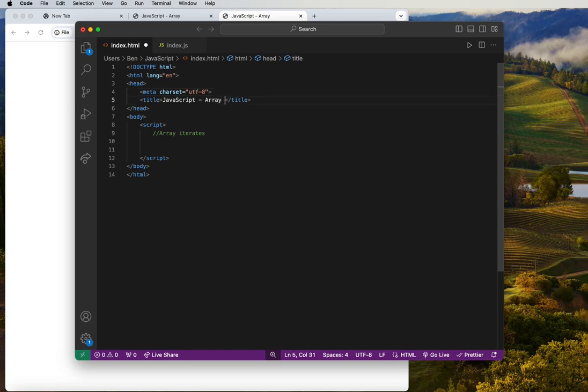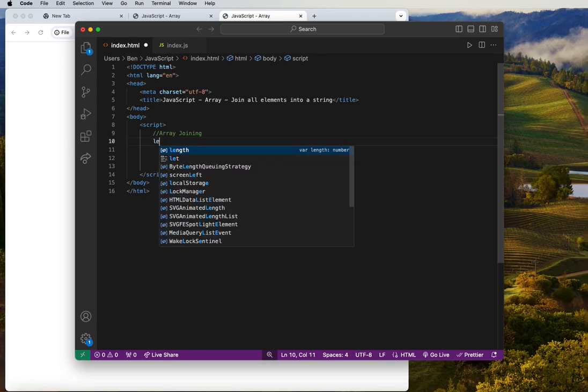Join arrays. So let's look at how we can join arrays. So let's say join the elements into a string. So we want to join all elements in an array into a string. So let's look at an example.